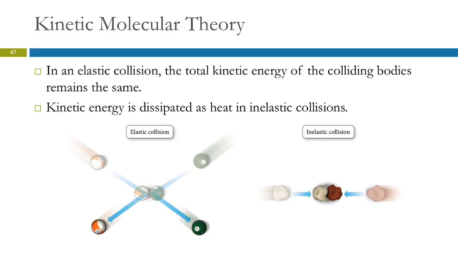If you start with a stationary ball, like say that the number 6 ball is stationary, and you hit the cue ball at it. The cue ball is moving. When it hits number 6, what happens? Usually 6 moves off, and the cue ball almost stops, right? It transferred its energy to the other ball, but there wasn't much loss of energy.